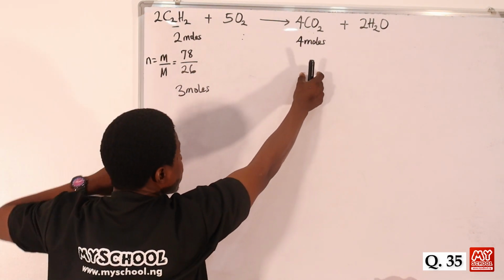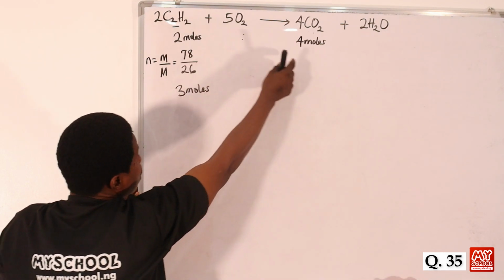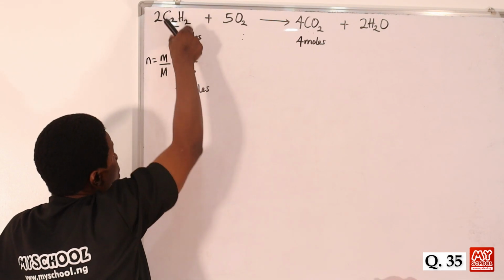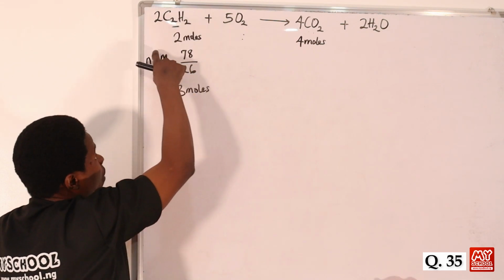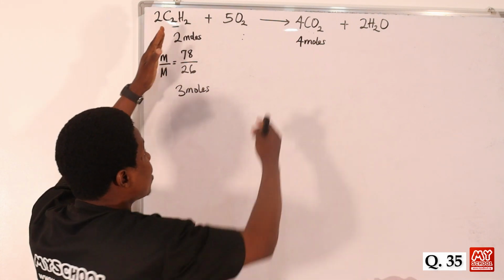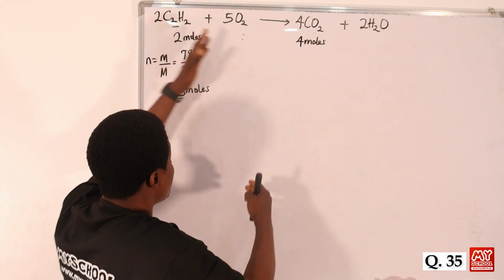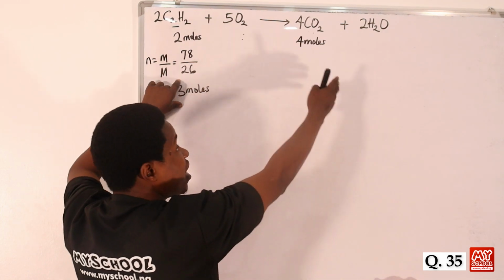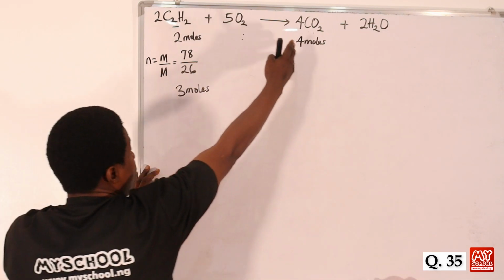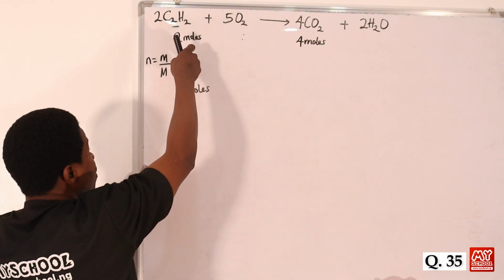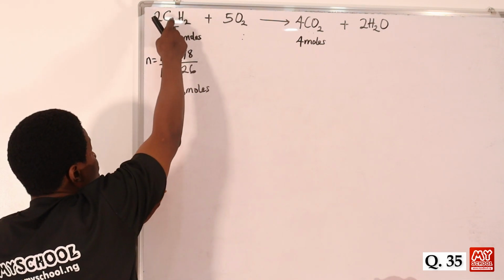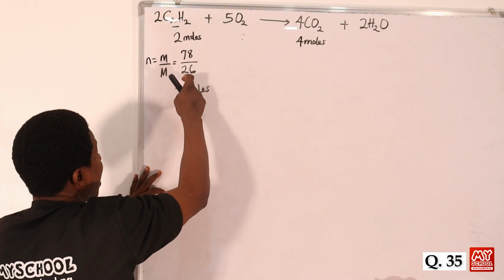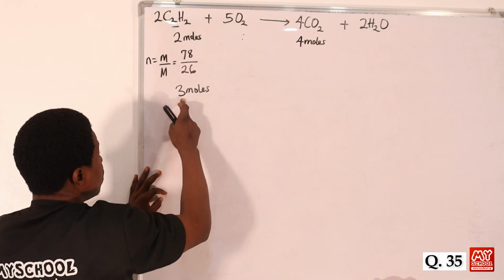So they're asking us now, what mass of CO2 will be formed if 78 grams of ethane reacted? So if 78 grams of ethane react, can we get the number of moles of ethane? Because we are looking at the mole ratio now. If 2 moles gave 4 moles, what moles do we give here? Then from that we can get what our mass should be of this carbon dioxide to be formed. So we're told that 78 gram of ethane reacted in the reaction. So divide the mass, which is 78, by the molar mass of ethane, C2H2, we have 26.